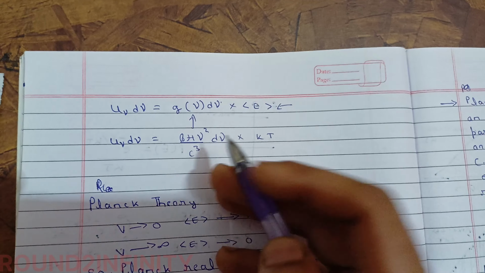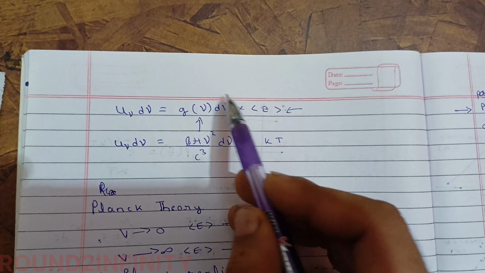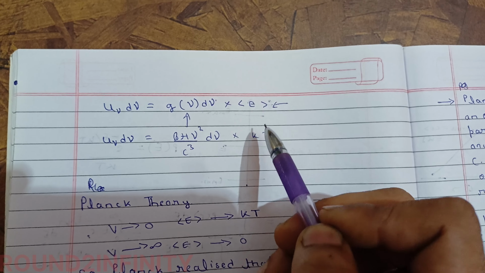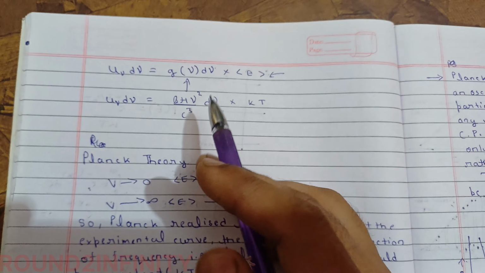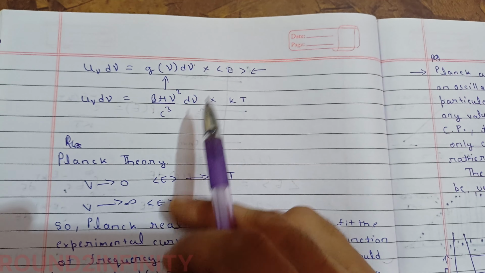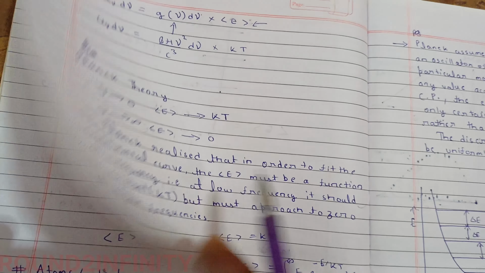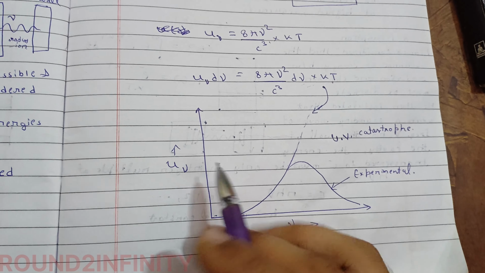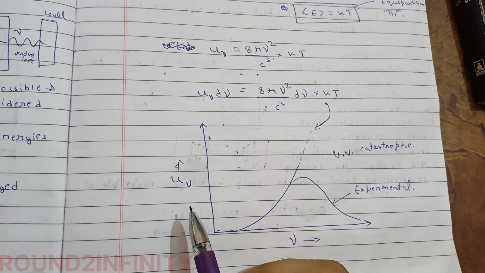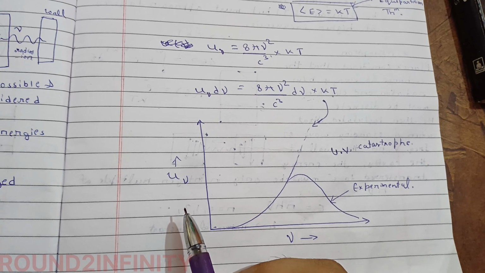So see, this is a fixed value and this is the kT value, so there will be something wrong with this only. We will go into more detail on this in the next lecture, meaning what Planck's theory was. In today's lecture we just introduced Rayleigh's law, and just go through this lecture again so you will understand more. Till then, thank you everyone. I'll meet you in the next lecture.